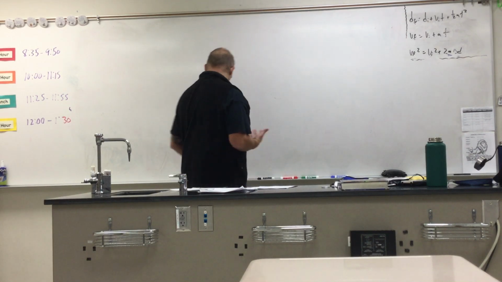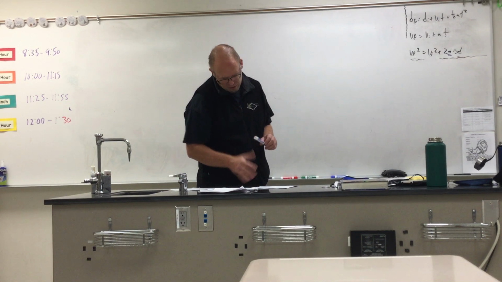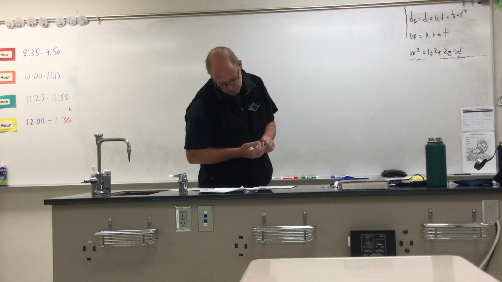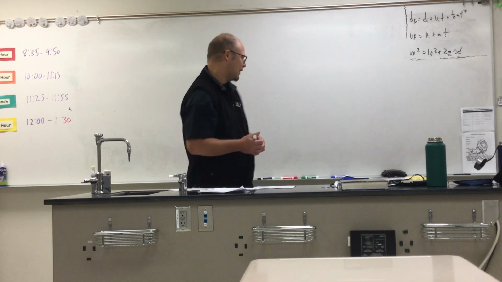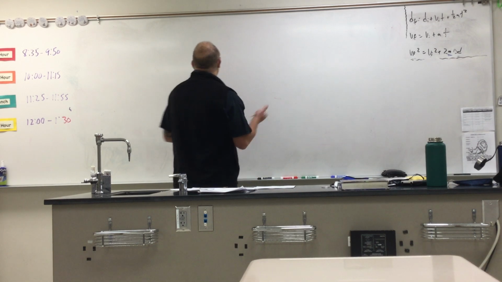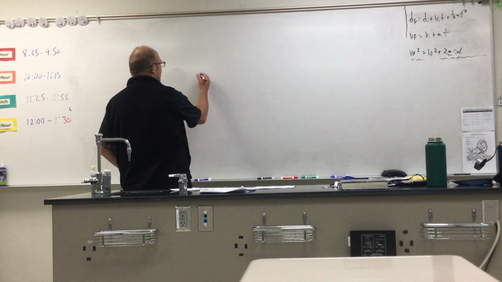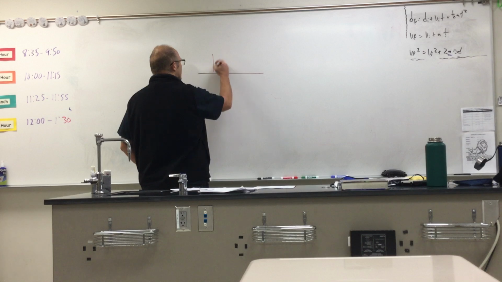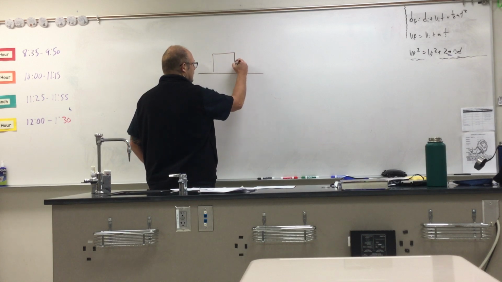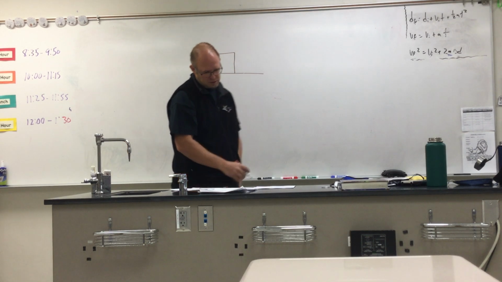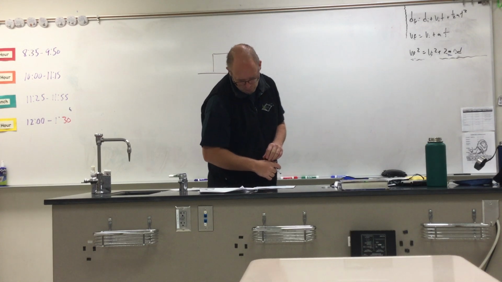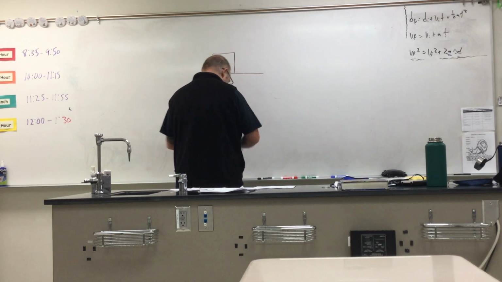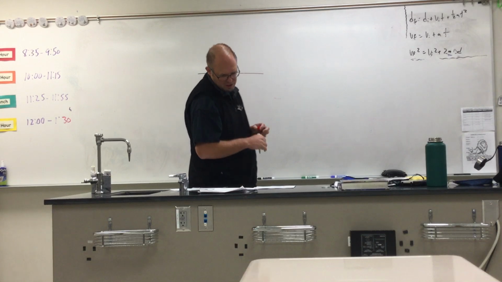Okay, so a lot of stuff to untangle there. The first thing we have to understand is, what does it mean to say draw a free body diagram? A free body diagram is simply a diagram that shows all the forces acting on an object and in which direction they go. So you're really just drawing the force vectors. So here we have the box, and let's draw in some forces.